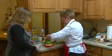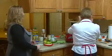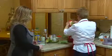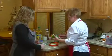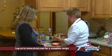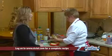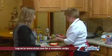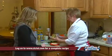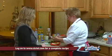So I'm going to just cut a couple of pieces here, so when I put that in here, it's going to be broken up just a little bit. And I'm going to quickly finish this here. Like I said, that peels really easily. And there are just a couple of ingredients in this dip. It's not anything extravagant, easy to put together, and like I said, it'll get rave reviews. We're going to blend this, and then we put a cup of mayonnaise in it, and then the ranch dip, and a teaspoon of chili powder.